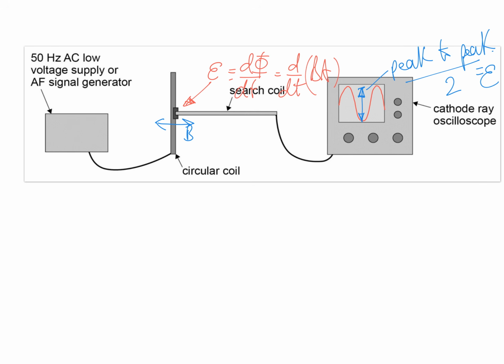And as I rotate that coil, or indeed if I want, I could rotate this. However, if I rotate that coil, we are going to see that signal diminish. Not the frequency, but the amplitude of the signal diminish, or the peak-to-peak will diminish, implying that the EMF has decreased because the magnetic field has decreased, hence a measure of magnetic field.